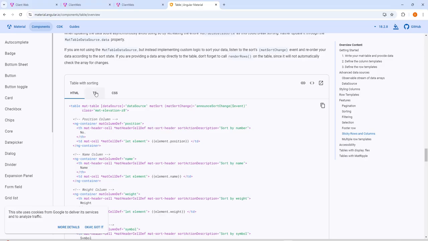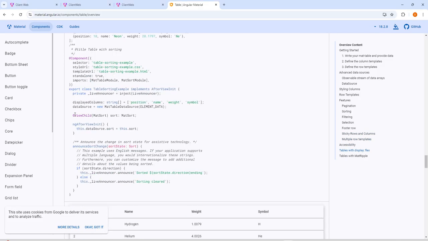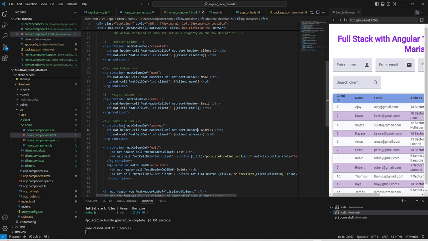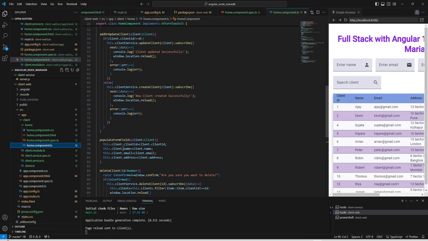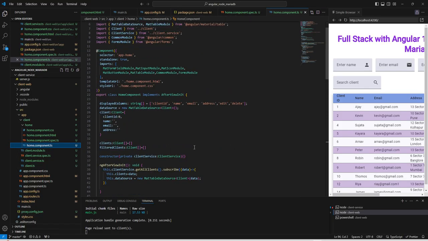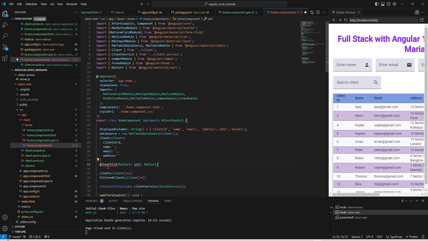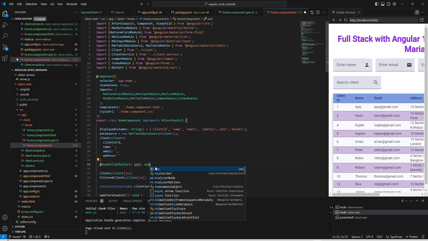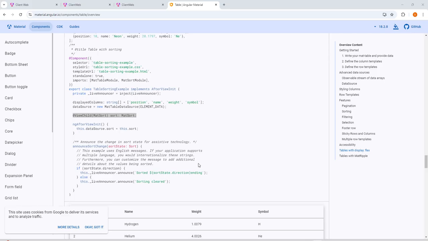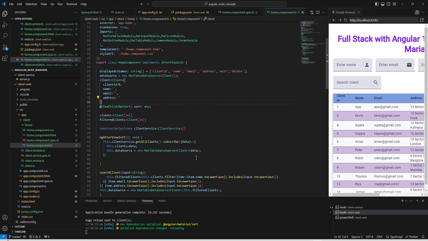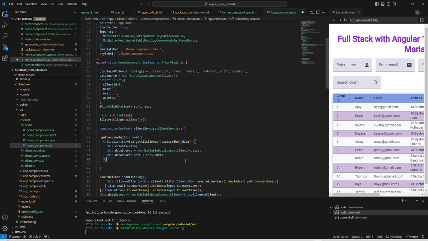We can save it. What next we need to do is add this variable or constant and define it as a ViewChild inside the ts file. Now let us do that. Here we can define this. Now we need to add the imports for all this. Here we can mention any for now. What next we need to do? We need to apply this sort to our data source, because that will get applicable to the data source. Now we have applied it.